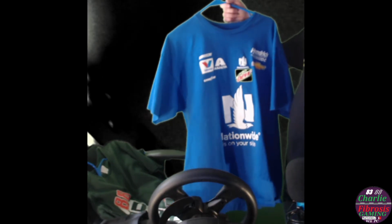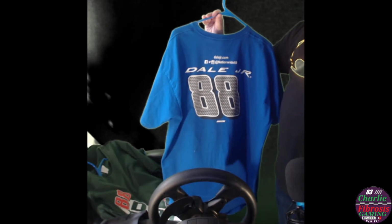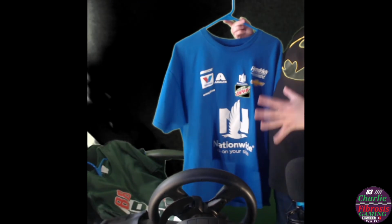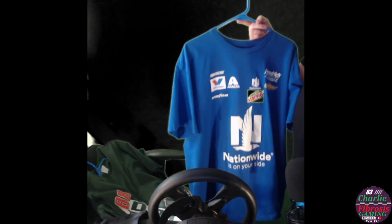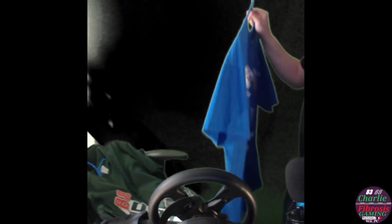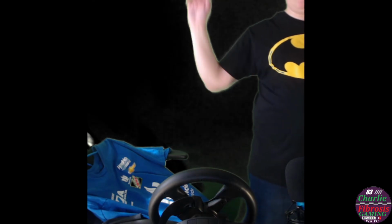This one is typically what you'll see me wear, especially on stream, especially today. This is essentially just the Dale Earnhardt Jr. pit jacket, but it's just a t-shirt. So here's what I was going to say. When I showed you earlier the Blaney shirts with the pit shirts, I do wish that they just did a regular t-shirt. But I won't lie, if this was the only thing I was wearing in a race, and I sweated through that, I wouldn't want to whip my shirt off and then just be bare-chested all day. That wouldn't be comfortable for anyone.